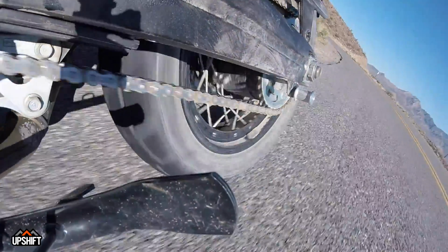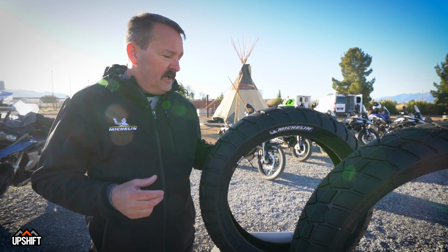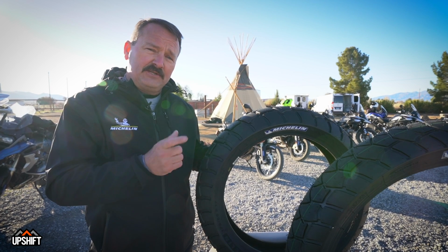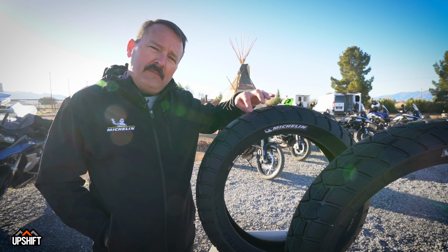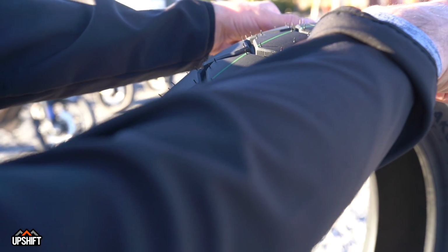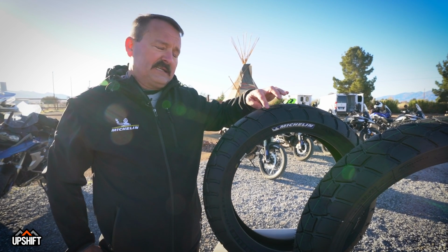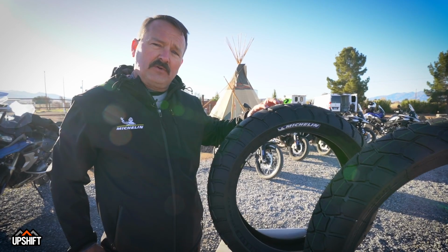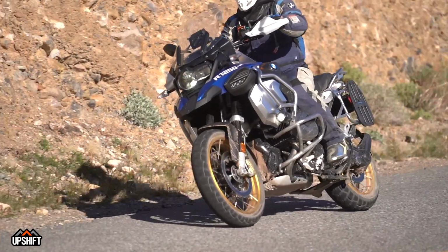The question of longevity for an adventure touring tire is a great question. What we do at Michelin is we integrate the technology of 2CT and 2CT Plus. So we're able to put a much more durable rubber compound in the center of the tire, which is where you're at when you're straight up on some long highways headed out to some adventure. And that enhances and extends the tread life, and the softer silica rubber on the shoulder provides great grip at lean angle for both wet and dry conditions.